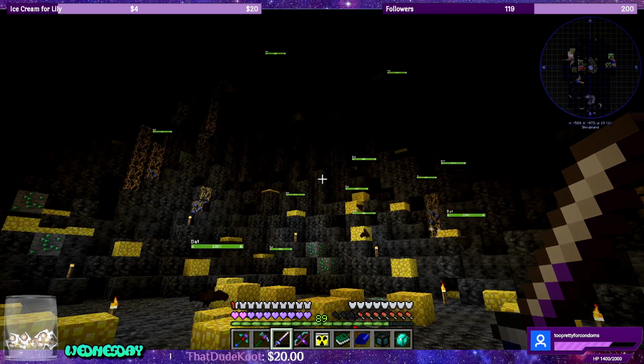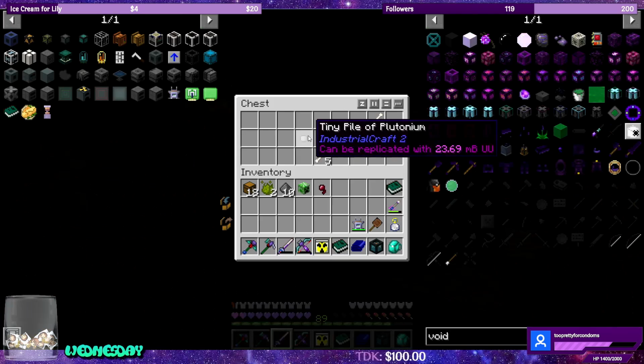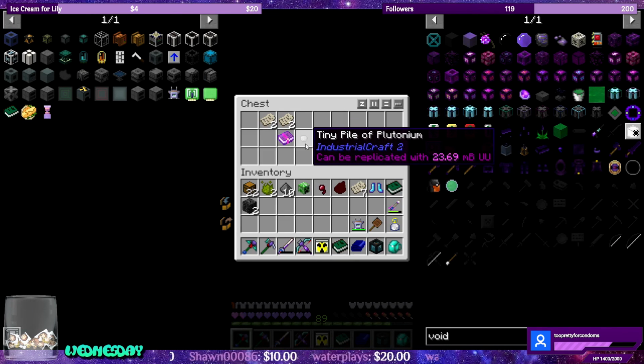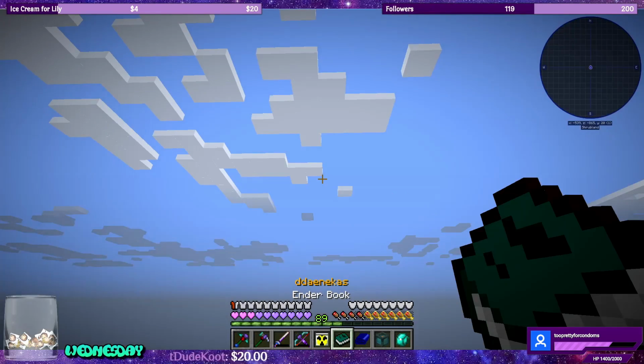Can there be any more bats in this cave? Tiny pile of plutonium. Another tiny pile of plutonium. That's 3 for this one den. All right, let's go Underground Dragon 5.